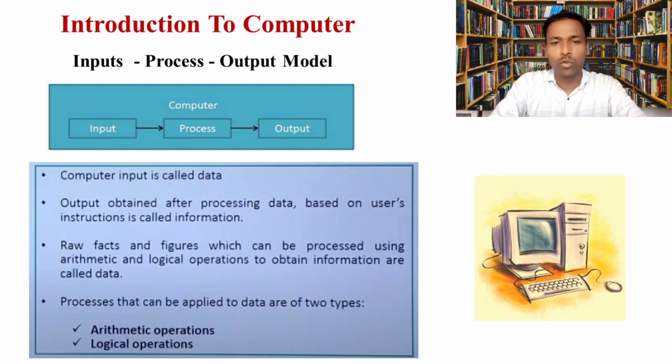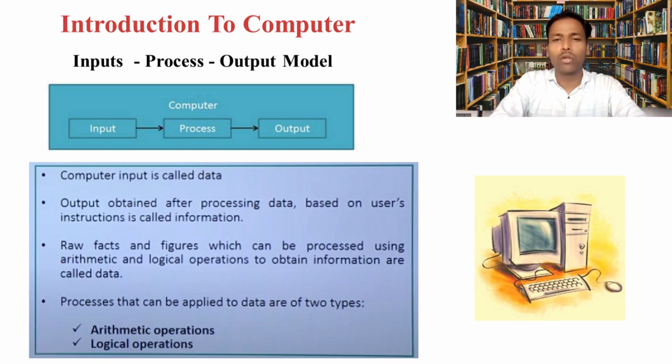So this brings us to the processes that can be applied to the data, which are of two types: arithmetic and logical. Arithmetic, an example I have given you just now: addition, subtraction, multiplication are the arithmetic operations. What are the logical operations? If I want to compare something, I give two numbers and ask the computer to say which is greater. So I give the same two numbers 2 and 3, but my instruction is to compare the two numbers and tell me which is greater. So this will give the answer 3. That will be the logical operation.